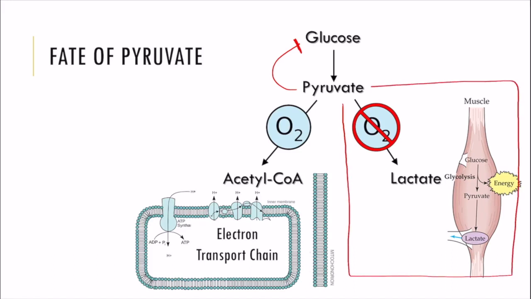So in the previous lecture, we really went into detail about what happens to pyruvate when there is insufficient amounts of oxygen available. And when there's not enough oxygen, we can convert it to lactate. And we talked about the benefits of being able to produce lactate and what that does to help facilitate cellular energy metabolism. This lecture is all going to focus on the role of oxygen.